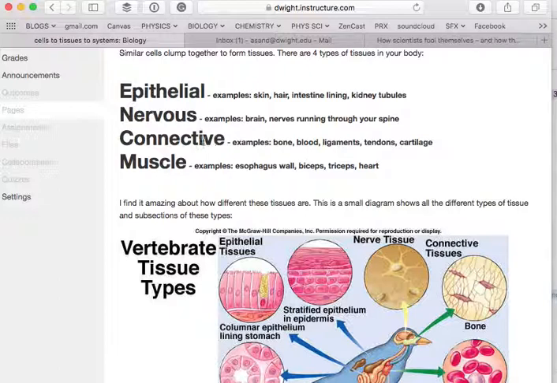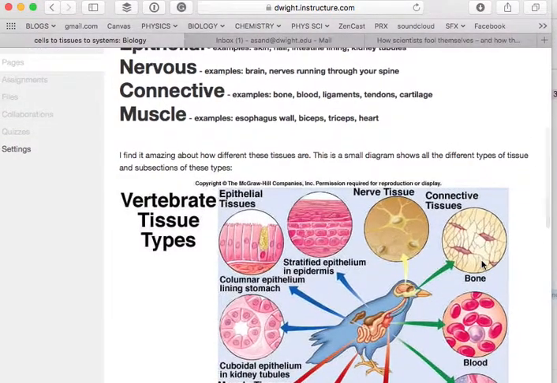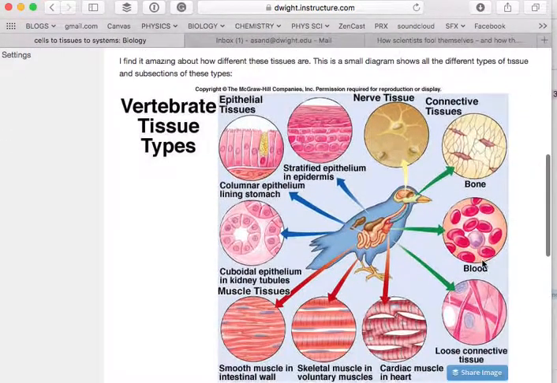So now we go on to connective tissue. Make sure you know what this is. Connective, that's not so straightforward. Connective is kind of weird, actually, because it's got bone, blood, ligaments, tendons, and cartilage. I would guess that ligaments, tendons, and cartilage would belong in the connective tissue, but bone and blood? That seems a bit weird, and it's true. It is connective tissue. At least we call it that.